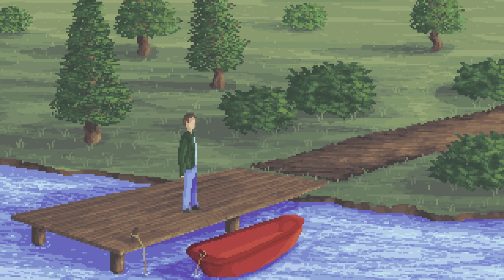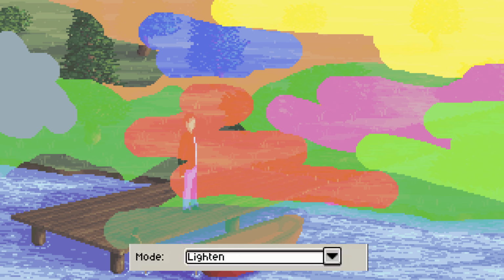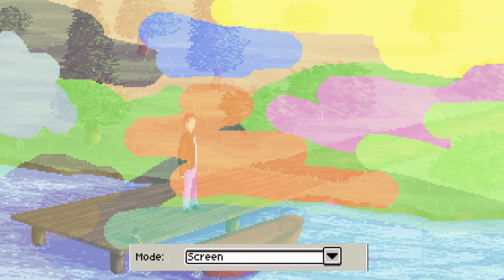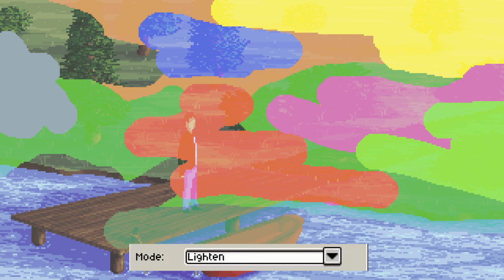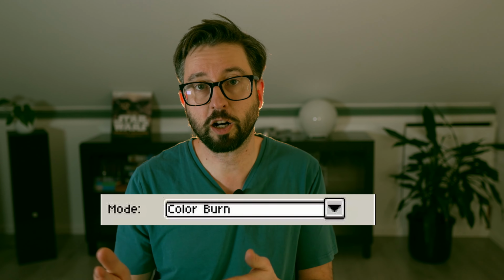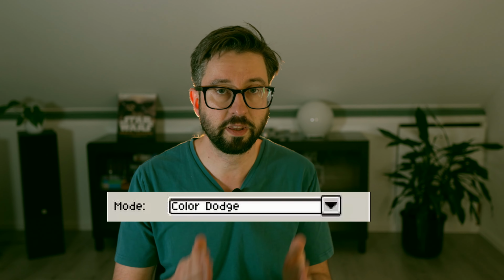But again, in general, Screen and Lighten give different results when we use them with colors other than pure red, green or blue. While Lighten tends to replace details of your base layer with a solid lighter color, Screen tends to still keep all the details in your base layer but also produces a lighter result. The next pair in the list is Color Burn in the Darken group and Color Dodge in the Lighten group.